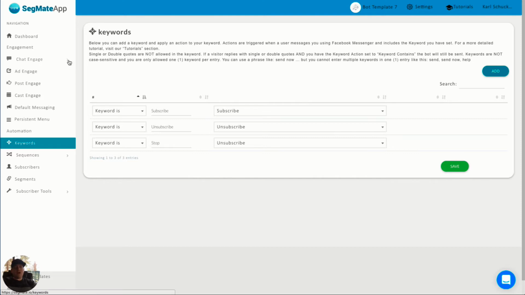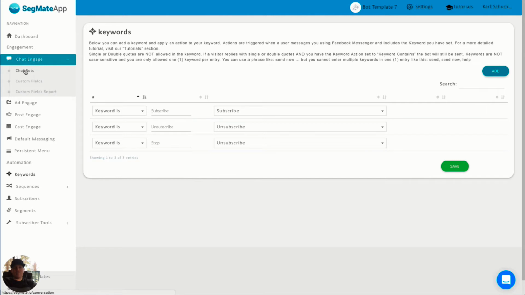Now, one thing that I always tell everybody is that everything is based off of a chatbot. So you really have to think about what your goal is and how you can use the chatbot. All of these things have different goals in a sense. On the chatbot part, it always starts with the chatbot. So I'm going to click on chatbot right now and wait a few seconds here for it to load up.